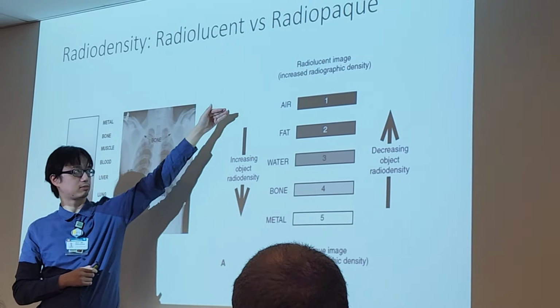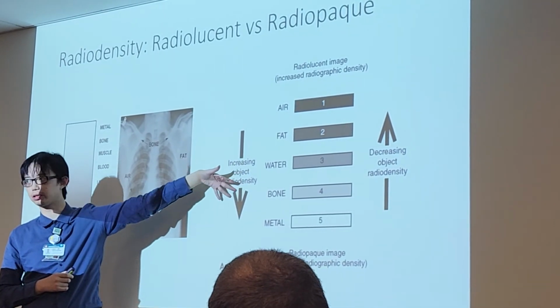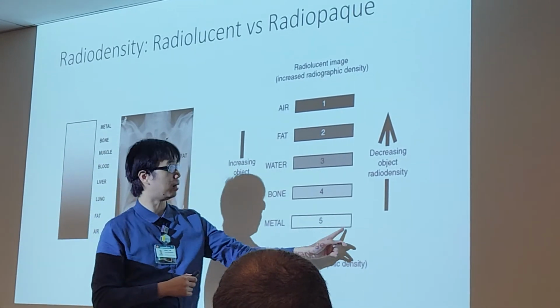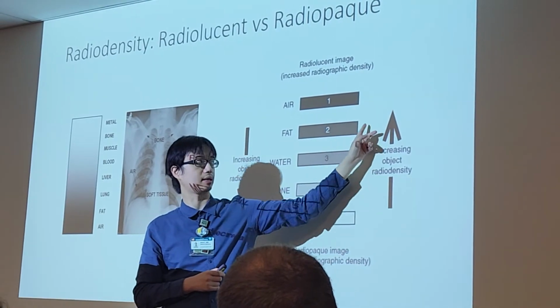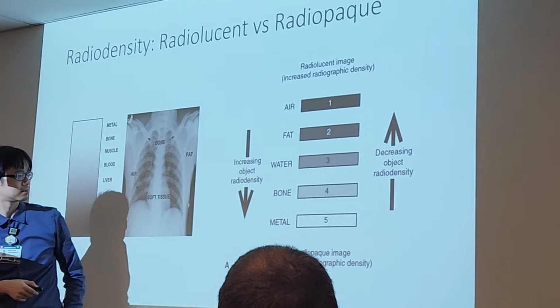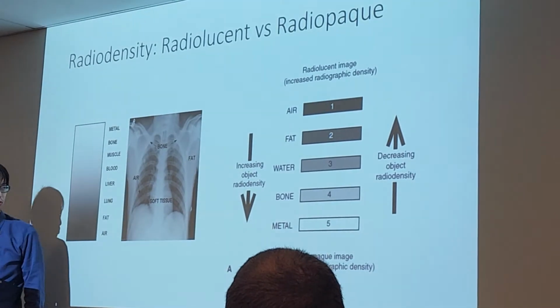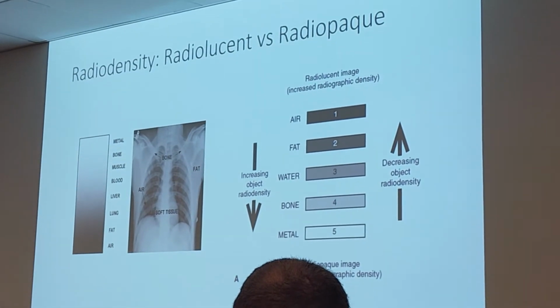So, as we come down this way towards the radiopaque items, those items are more and more radiodense. Right? As we go up this way, as we head towards the radiolucent items, they become less and less radiodense. In the parentheses, it says increased radiographic density. Is that talking about the image itself? Yes. So, what does radiographic density mean in that case?